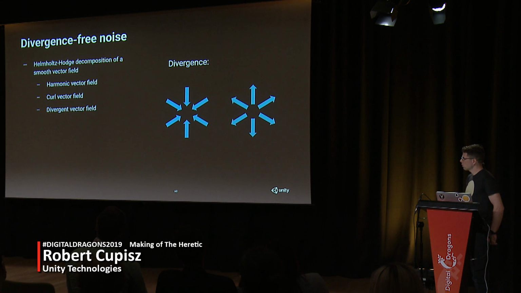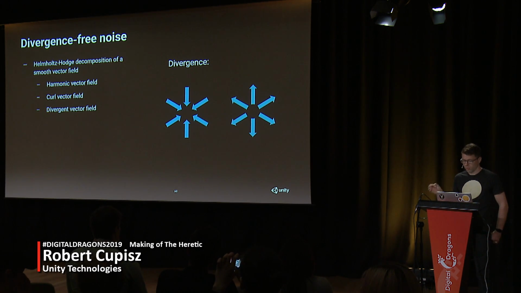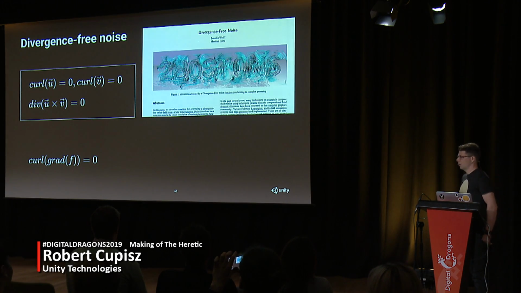So, a change of topic. Every smooth vector field can be decomposed into its harmonic, curl, and divergence parts. And the harmonic and curl are fine, but divergence is not so nice when you're dealing with flow. If we're talking about liquid, that would mean either creation or destruction of liquid at the point that would have non-zero divergence. And historically, generating divergence-free fields was very expensive. But this paper by Ivan de Wolf introduces a super nice way of quickly generating them.